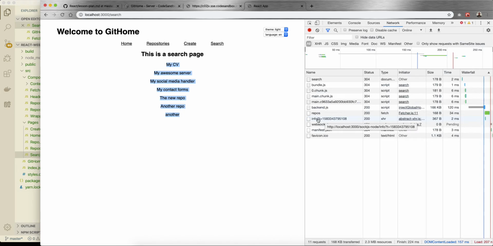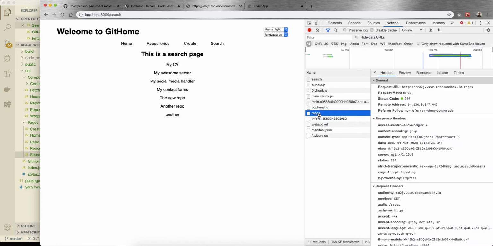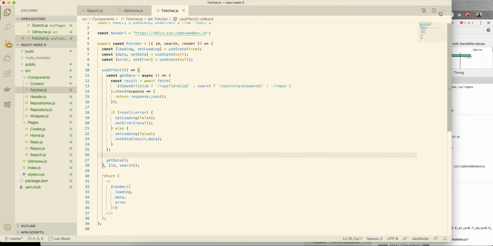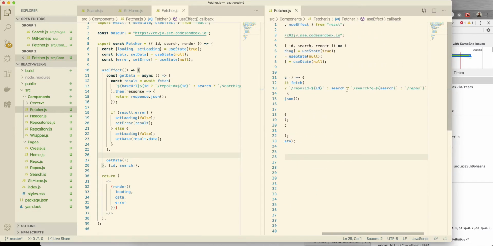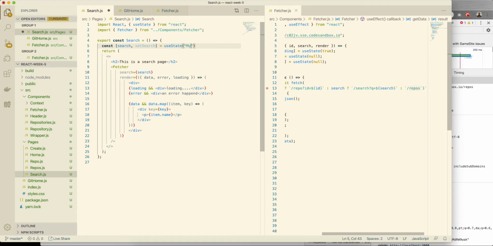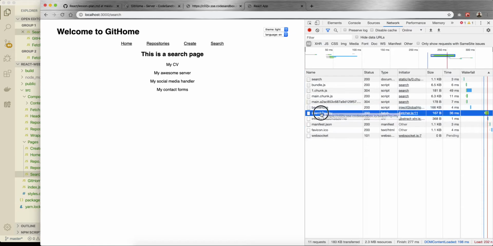And if we see it, where is it? Is this one getting, why is it getting the repos? Oh, actually, yeah, it's even another check because it's actually empty. So it gets this if here. So it goes all the way down there. So now, just for the sake of it, let's hard code it here so that now we are calling the search for sure.